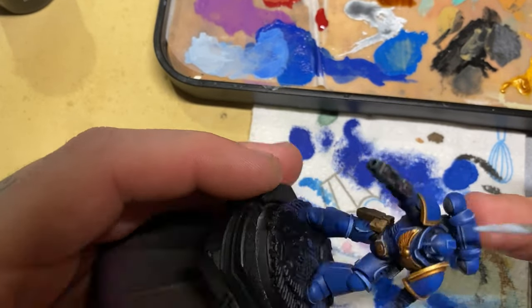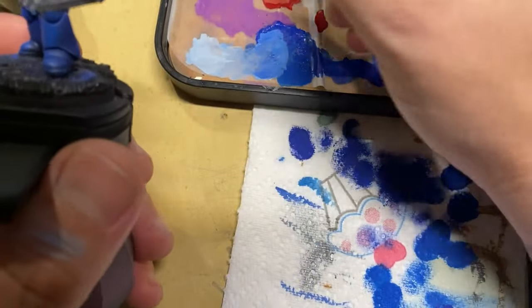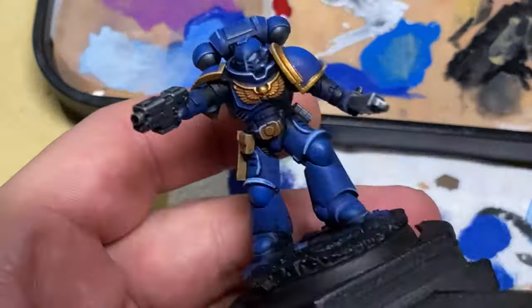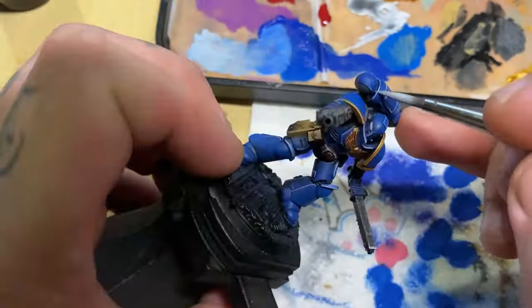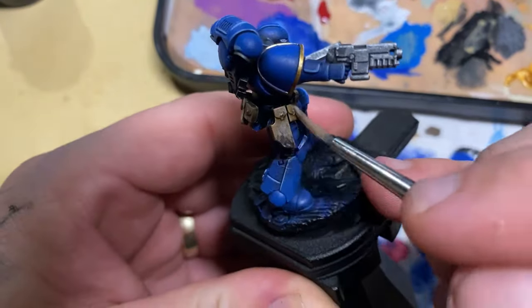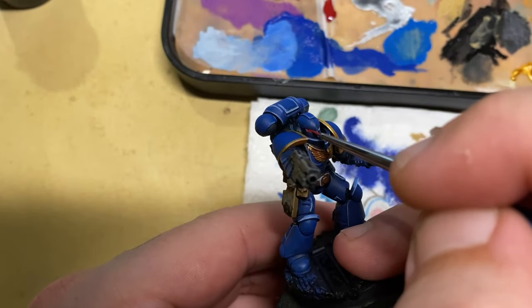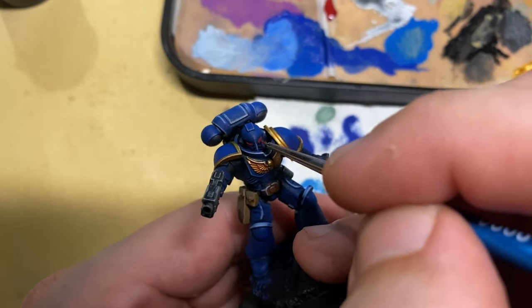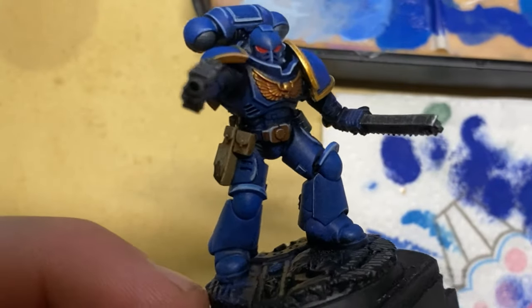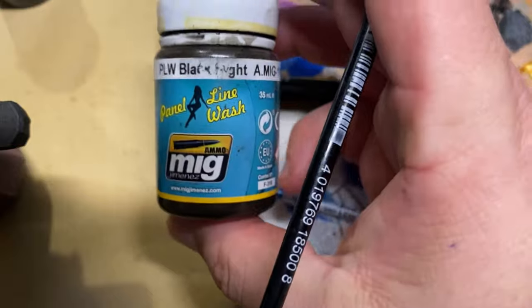I continued to build this up bit by bit. I kept going to the highest point and going deeper and deeper into the white. You can see the white getting stronger and stronger as I go along. It is quite a cartoony look but it looks pretty badass on these kind of models. You can see me highlight bits on the pouches as well, and then you can see me using the red on the inside of the visors. I'm pretty sure I did two layers of this red even though it is quite a bright red over the top of white — it still worked out really well.